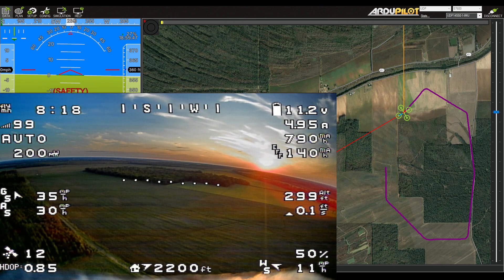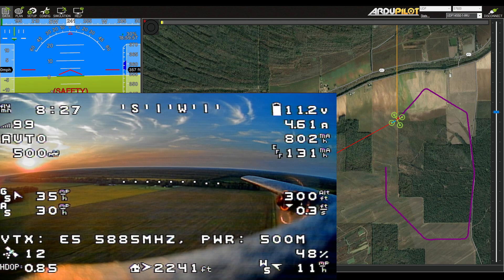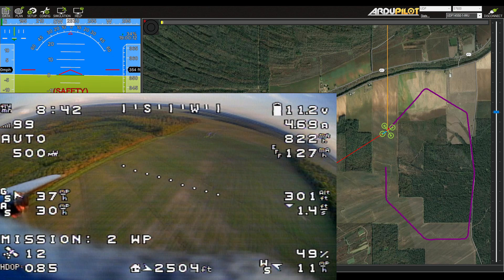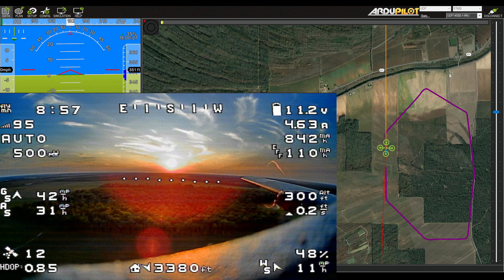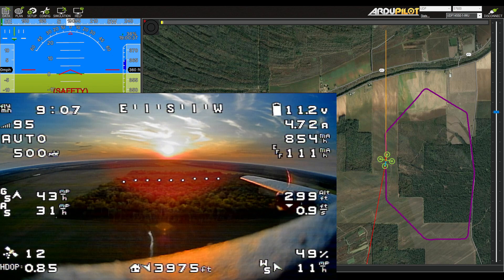Maybe bump some power up a bit. Everything still feels good despite the wind. I guess it's actually kind of good that we got a nice little wind — it gives me more chance to practice flying on windy days. The previous five or six flights I had on it were mostly short tuning flights, mostly on windy days, so the airplane should be pretty well tuned to fly well in the wind.